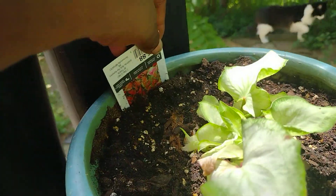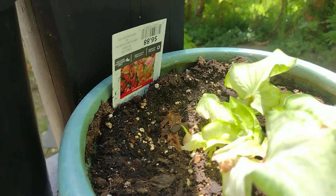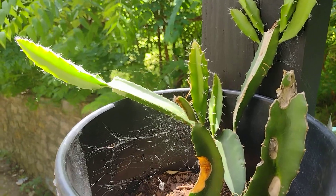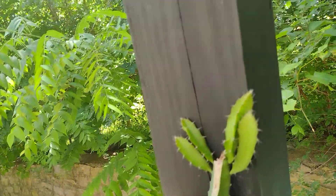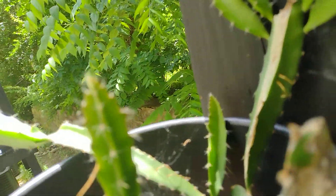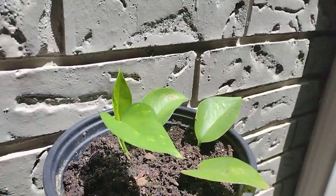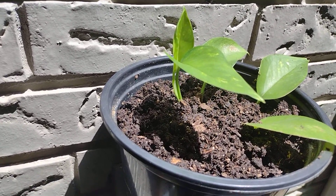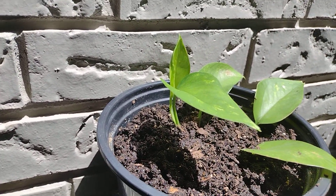Here is another houseplant-type thing — it's a 50/50 chance these will survive, but I hope they do because I love the pretty colors. Dragon fruit right there is taking off really good — no complaints there, hopefully I get some fruit on these pretty quick. I thought those were fruits coming in at first but it looks like they're just more cactus growth, but hey, I'm happy it's still growing. And here is my pothos, which is doing really good — it got some worm castings too. These worm castings are really making a difference; I think I'm going to buy a bag every year now.